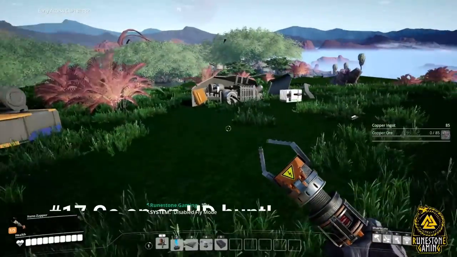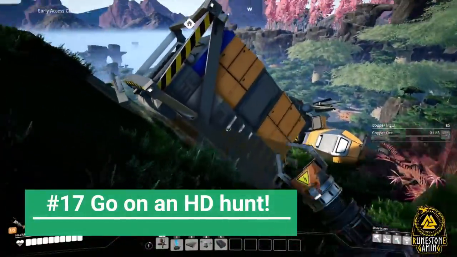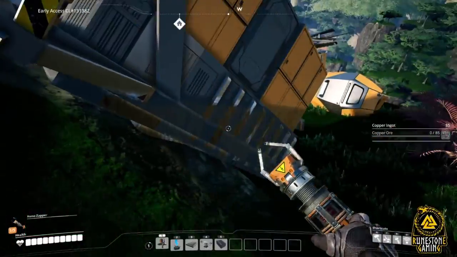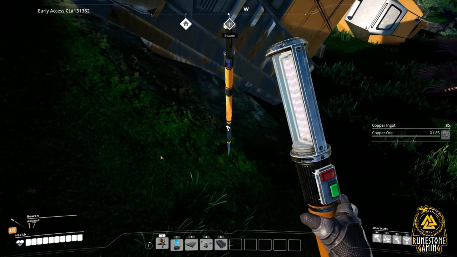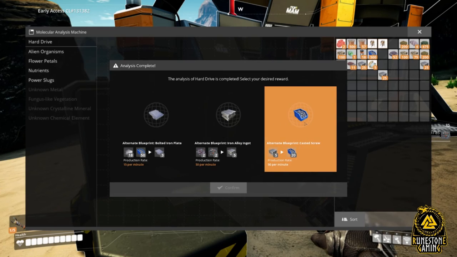Number 17, find hard drives early and often. Hard drives are found at crash sites and unlock alternative recipes that really make some differences in the way you play the game. For example, unlock cast screws as soon as possible to avoid making rods when producing screws.